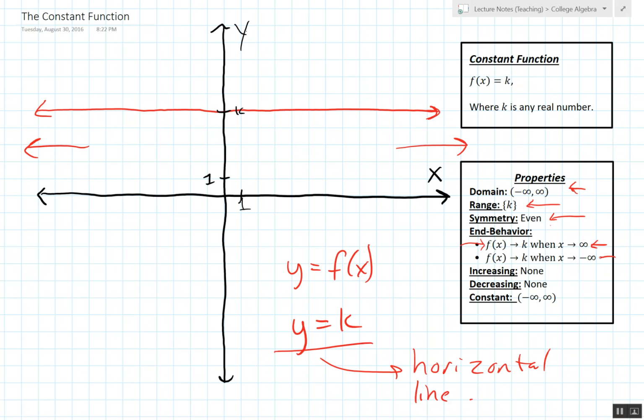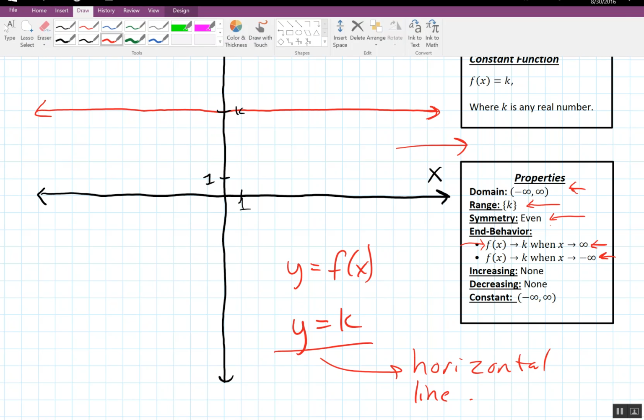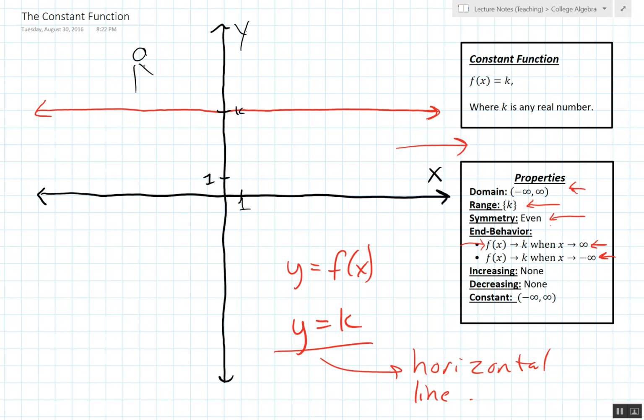And similarly, as x gets really small, what happens to y? Well, we just stay on the line, and so f of x is just going to be k. This is never increasing because there are no hills. It's never decreasing, there are no hills. So we're just walking on a flat surface, if you think about the person walking on the graph. And that's really all you need to know about this graph. Just walking on a flat surface.